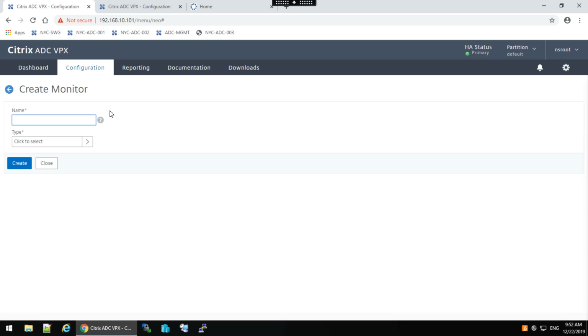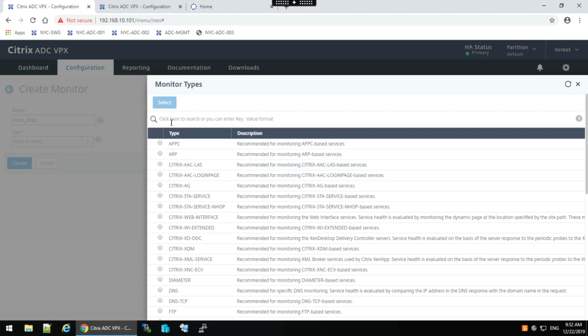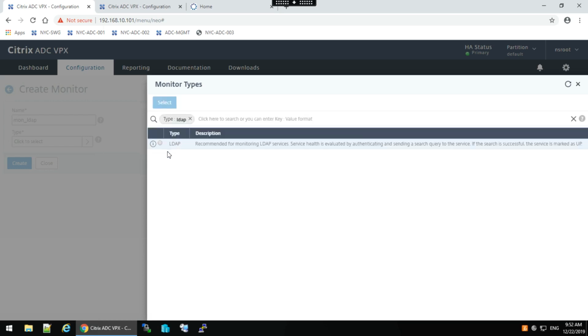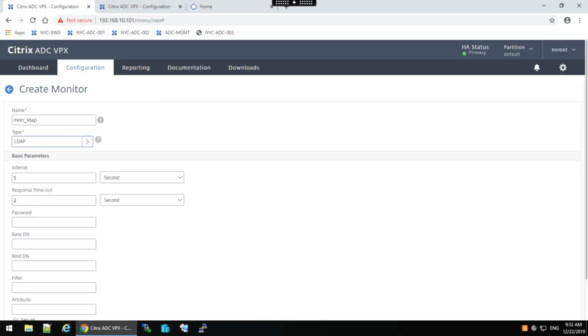Okay, so give a name, monitor LDAP, type LDAP, LDAP monitoring. See, this is LDAP. Select. Okay, so this is a defined interval. So what is the password we are going to use here?